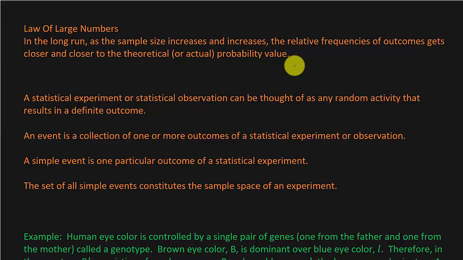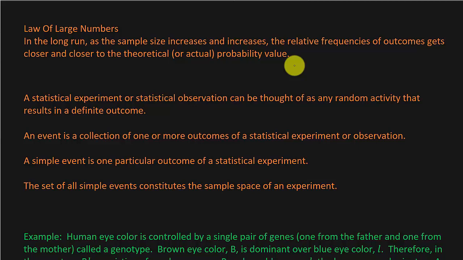Now, if I took a coin and I flipped it 10 times, that would mean that 5 of those flips should land on heads. So I should get 5 heads, 5 tails. Now, is that going to happen? Probably not. Okay, it's probably not going to be 50% of the time that I get heads.